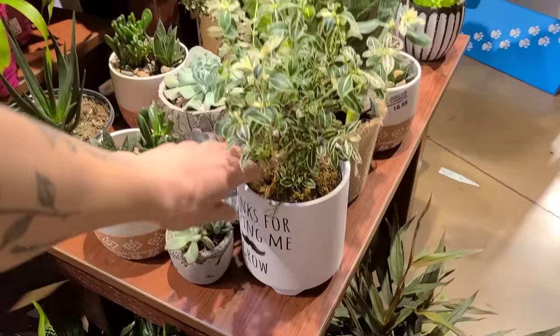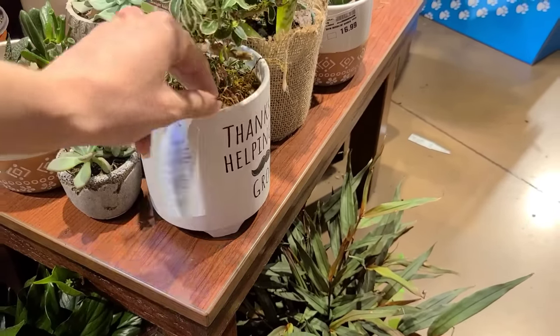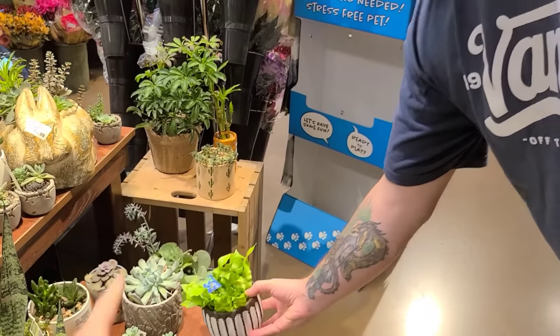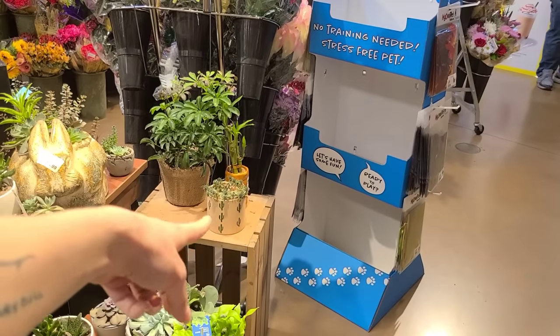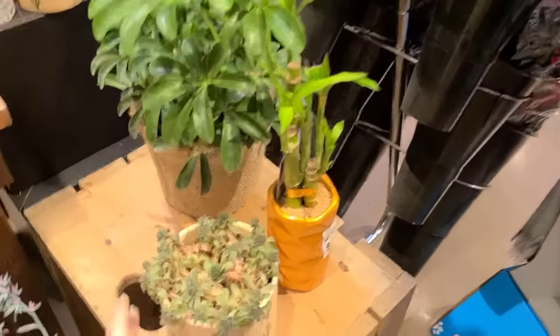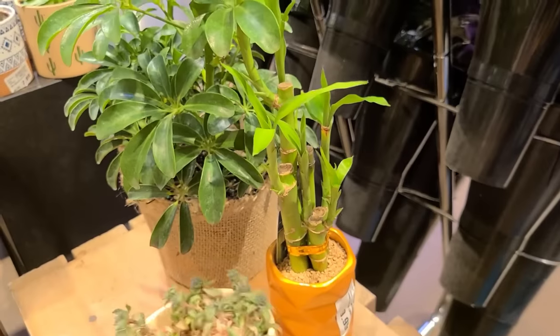This one's cute. Thanks for helping me grow. That's a cute pot. I like the one with the cacti on it. It's got a dead plant in it, but the pot is cute for $10.